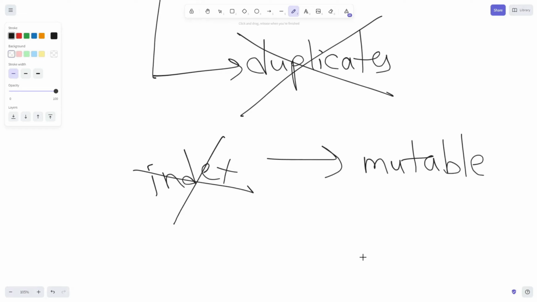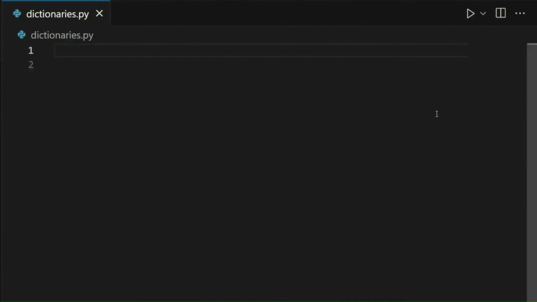So let's see an example. Let's create a set of fruits. Let's name the set fruits. That is our variable. We start with a curly bracket again, but we don't store values in key-value pairs. So here, let's say I have an apple, I have a banana, and oranges. So this is a set of fruits.